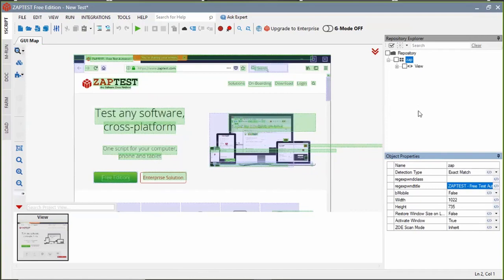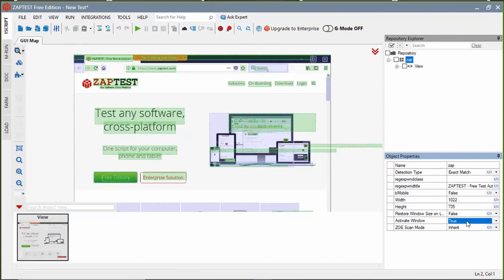An important property in the application object is activate window. By default, after scanning, ZAPTEST will use true for activate window, which means that ZAPTEST will bring your application window in focus before interacting with objects on it.